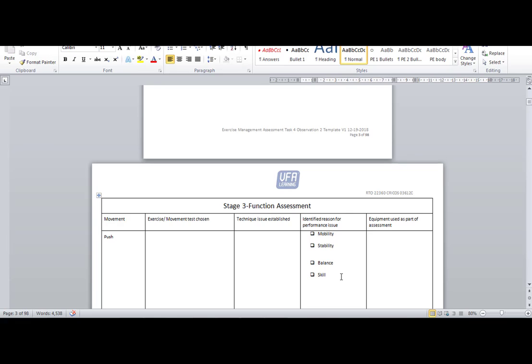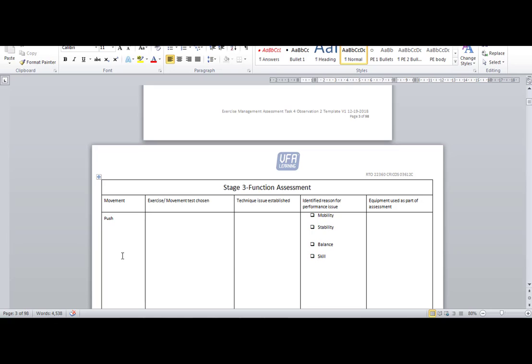We also need to do a functional assessment. Okay, so going through different movements, identifying what exercise or movement test was chosen for that, what technique issues were established, was the reason for that a mobility, stability, balance or skill issue, and any equipment that you've used as part of this.